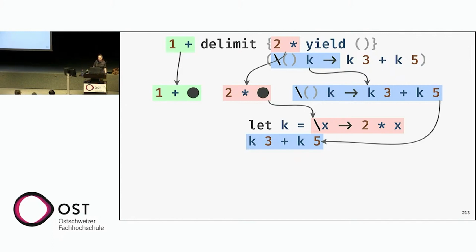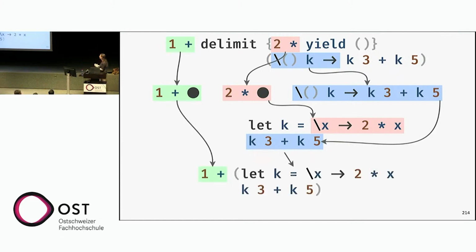Somewhat naive question, but are delimited yield expressible in terms of prompt control? Great question. So yes, I guess one of both the blessings and curses of delimited control is that these are very powerful operations, and you can express them in any number of different ways, and they're all mutually expressible in terms of each other. Now, one thing that I will get to a little bit later is that when we get to static typing of these operations, it becomes a little more complicated. I've carefully avoided talking about static types in a Haskell talk. But it is indeed the case that these operations and other forms of these operations are all mutually expressible.